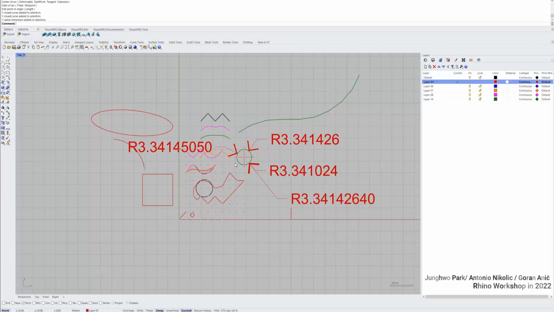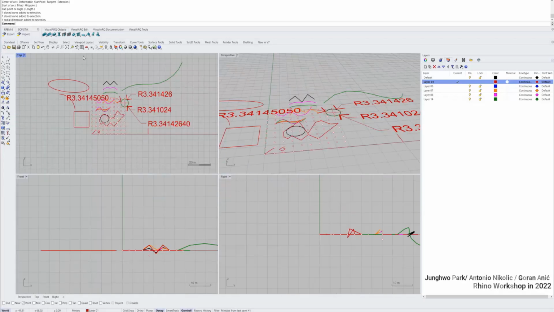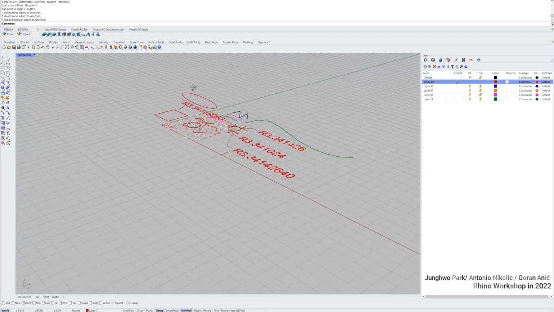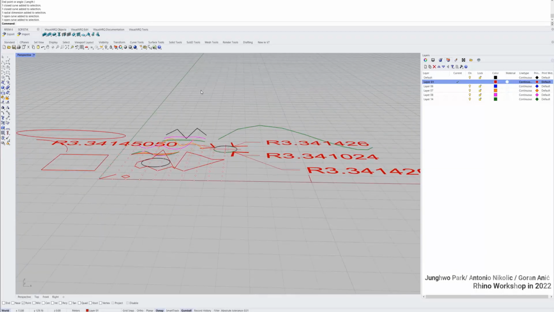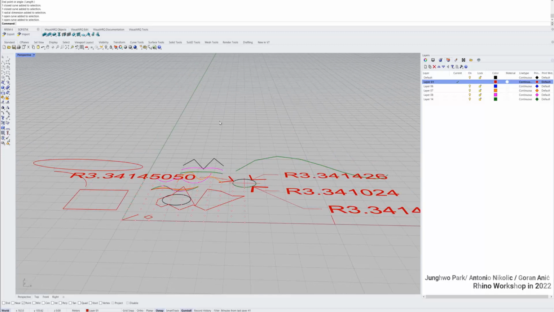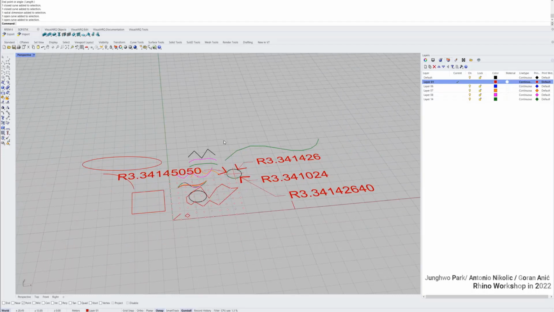So I think we'll finish off today. We did a lot of stuff, but mainly looked at the 2D commands. Next time we're going to look at surface tools, and then we'll look at solid tools. Then basically you can already construct a Rhino project file. Especially for a structural engineer it would be much easier to run something. And MEP, I'm looking forward, Antonio, to what you're going to do with Rhino in the future, I'm very curious. Yeah, I will test it out and see how I can apply it to MEP.